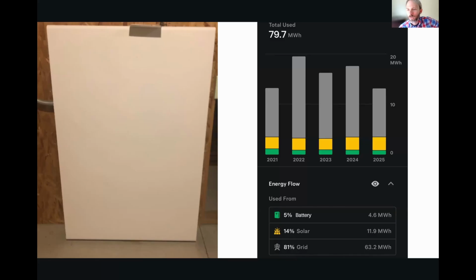So the battery I got was a 3.5 kilowatt of usable energy capacity, 10-year warranty, 5 kW of continuous power, and a 7 kW of that sort of peaking power. The battery has real-time energy management tracking and usage, so I've been able to use it over the last 5 years to also understand how much power I'm using, when I'm using power, where I'm using power.